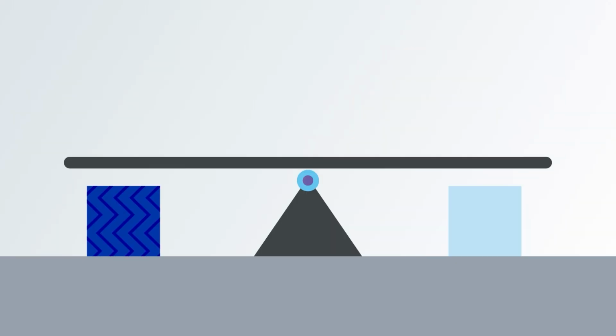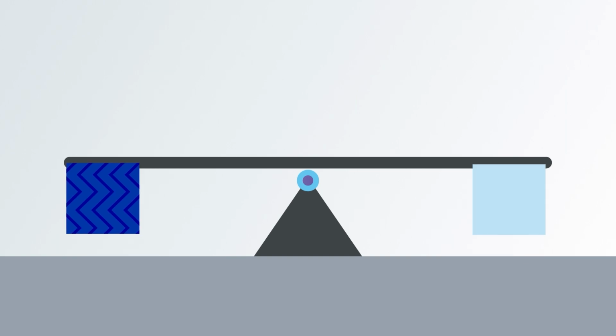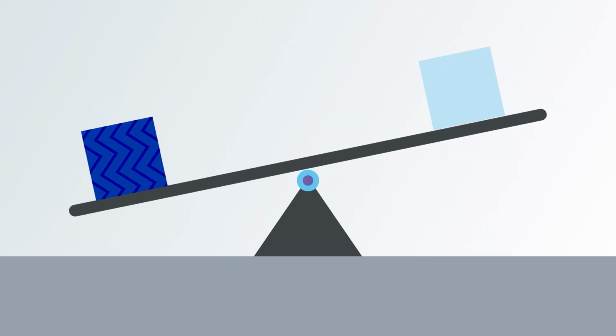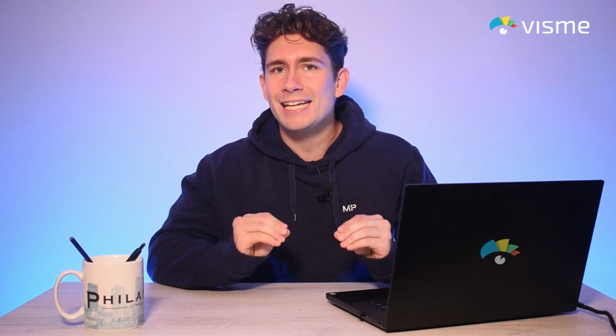Take a look at these squares. One is light blue and simple, while the other one has an intricate fill design in dark colors. Which one has the most visual weight? That's right, the texture square has a heavier visual weight than the light blue square. So when the elements in a design are laid out in a balanced composition according to their individual and grouped visual weights, you've got a good visual balance. Deducing if a design has a good visual balance is pretty immediate. You can feel it. If it's not easy at first, with practice you'll get much better.